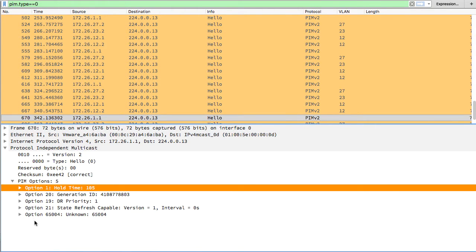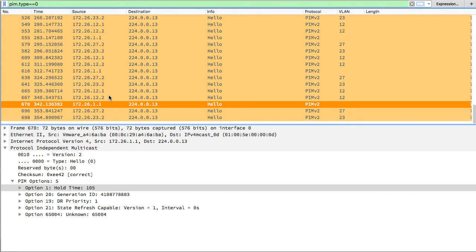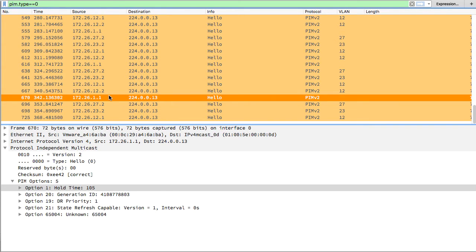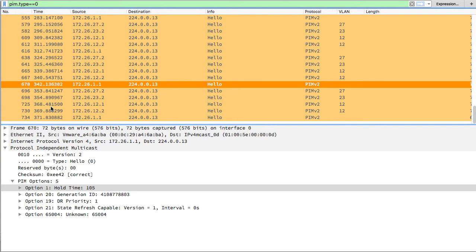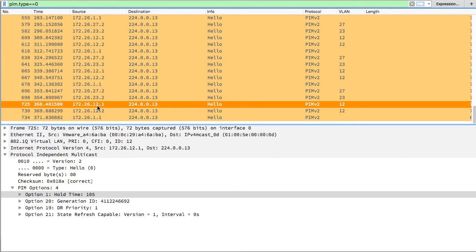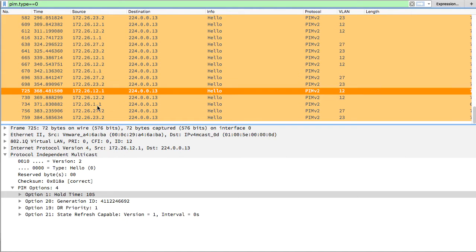And one of those, basically the 4 options, would be the ones that you saw. So we'll just have to wait a couple of seconds for that. But apart from that, that is all there is to talk about the hello message. It is sent out, yeah, I'm not sure of the timer of it, but again, I'm not a big fan of learning defaults by heart. So as you see, the next packet that went from 12.1, so R1 to R2, does not have that option anymore. So that particular command stops that feature, the PIM RP effective feature, and it disables the sending of that option in the hello packet.